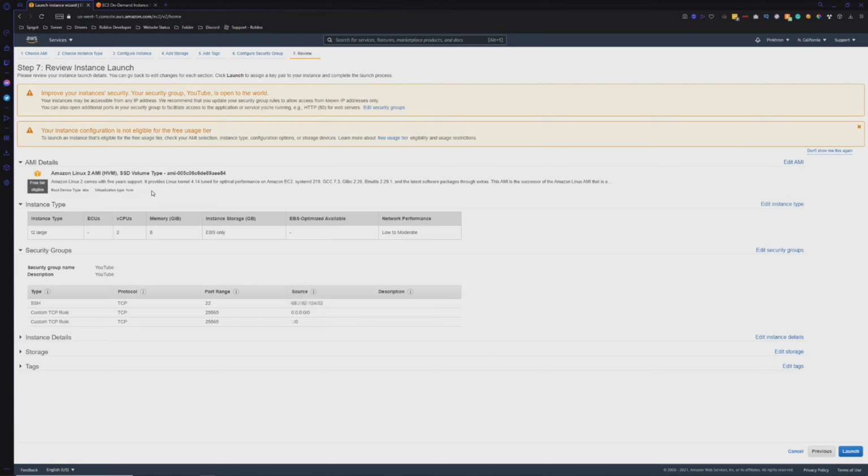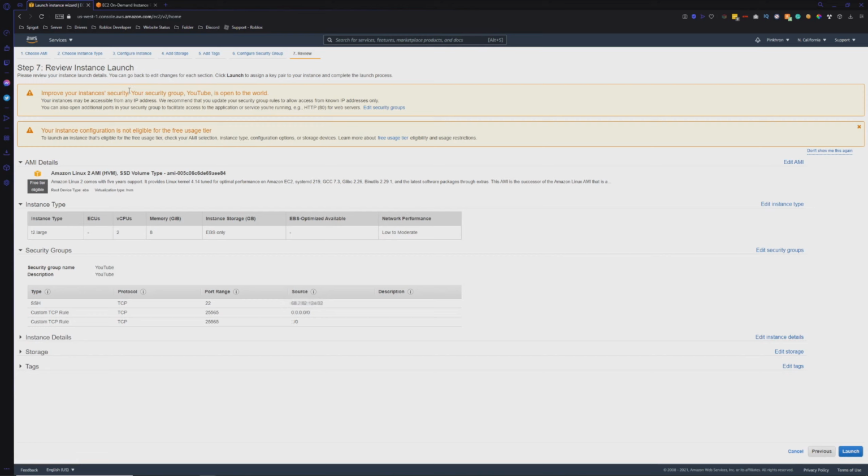Now here it will show you 2 warnings. Your security group is open to the world. This is basically saying that anyone will be able to access your server from around the world.